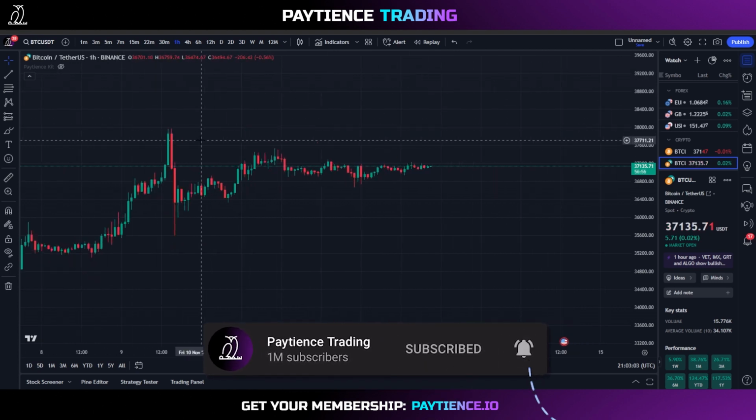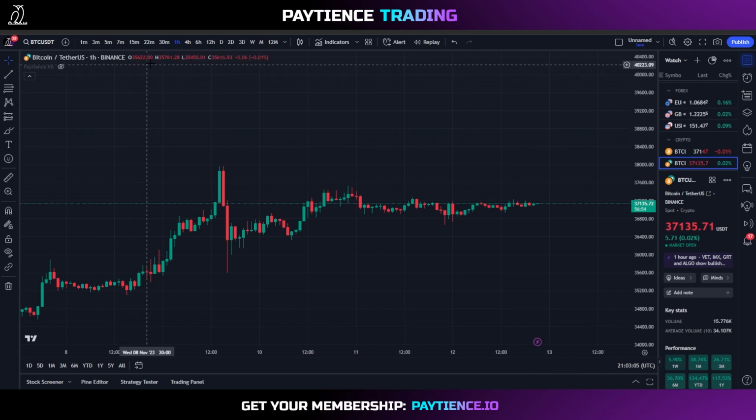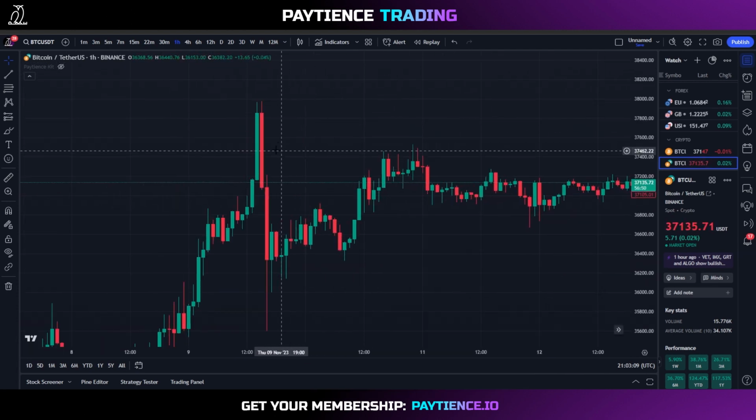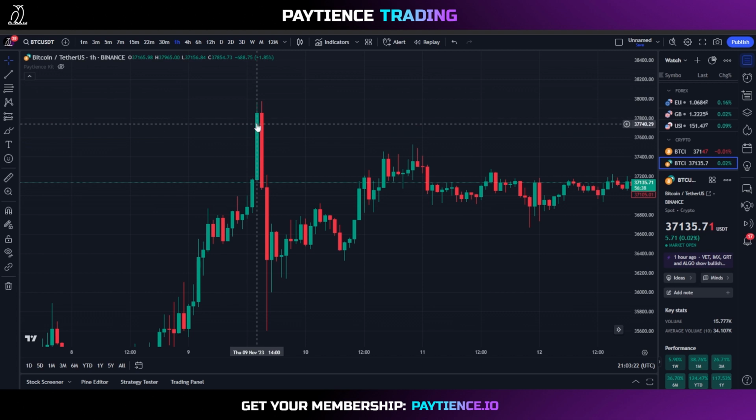Now, I absolutely love to keep the OHLC values on because what this shows you at a glance is the open, the high, the low, and the close of an individual candle. Whichever one you hover over, it's going to show you the open, the high, the low, and the close.